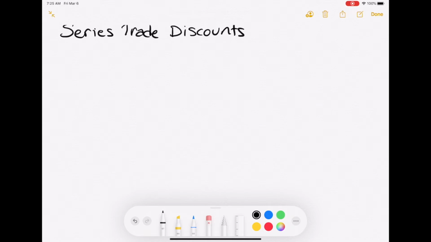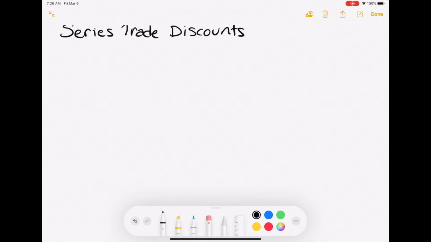For example, the trade discount you may have is 20%, 15%, 10%. So to calculate a series of discounts, we are just going to take each discount individually, calculate it, subtract it from the invoice price until eventually we get the discounted invoice price. So if you look at example 1, the list price originally was $2,100 and it has a 25%, 10%, 5% discount. So it's not as easy as to just add 25 to 10 to 5. You have to incrementally discount the invoice price to end up with the total at the end.